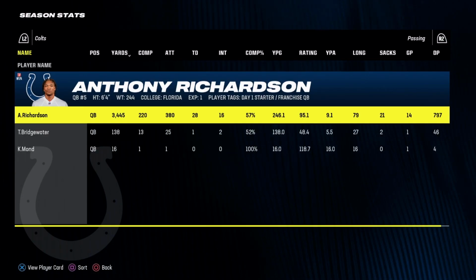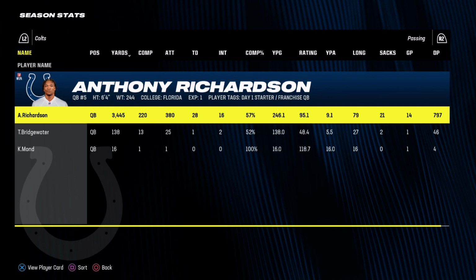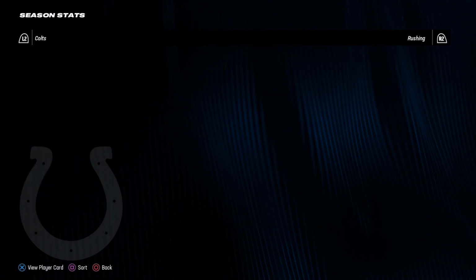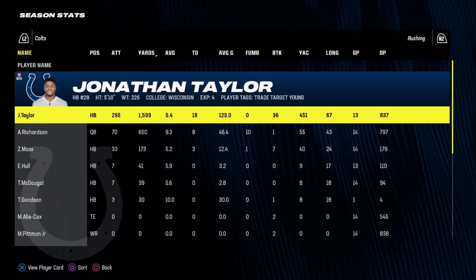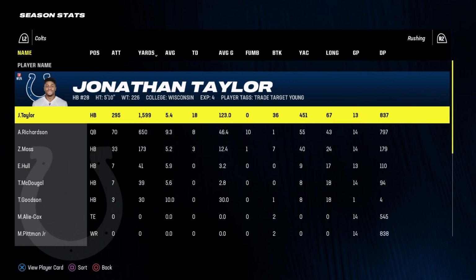And then one quick look at the stats update here as we're getting close to the end of the season. It's probably the last one, and then I won't check these again until the end. But Anthony Richardson, 3,045 yards, 28 touchdowns and 16 interceptions. Jonathan Taylor, over 1,500 yards and 18 touchdowns. Anthony Richardson, 650 and 8 touchdowns.